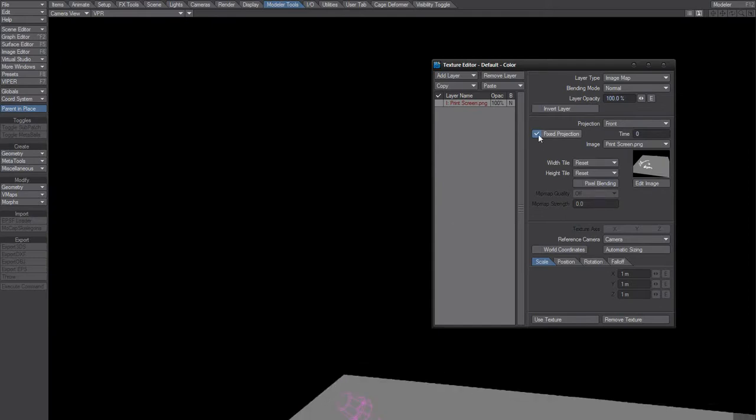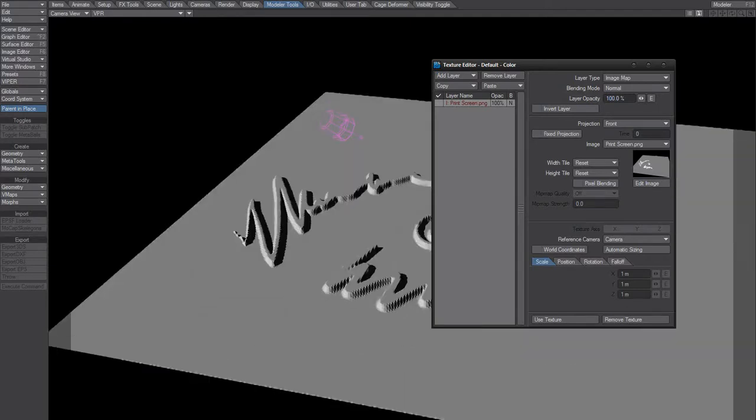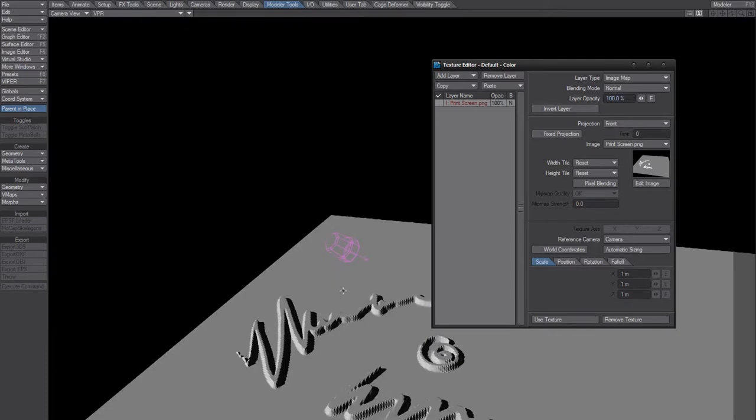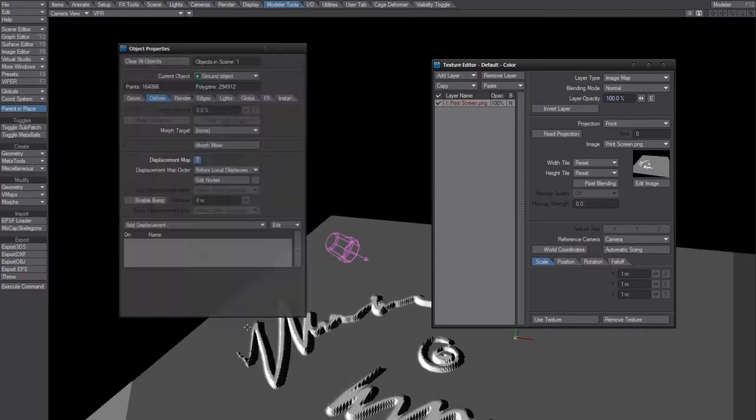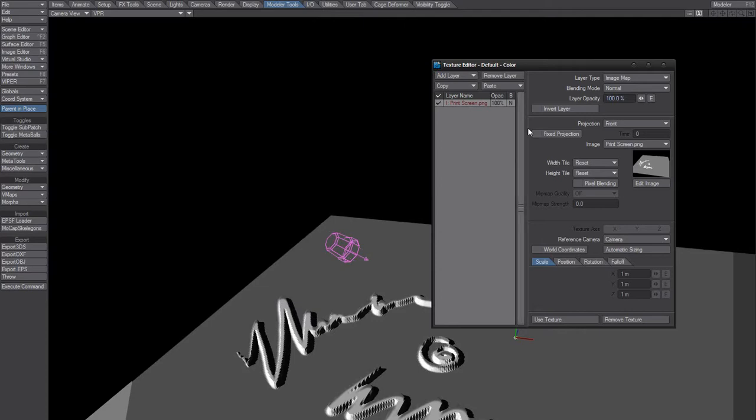If I turn that off, oh yeah, it doesn't look like it's doing anything here. If I turn that off, because this was, of course, the displacement, which is located here, so I'm kind of messing that up. But leave that one on.